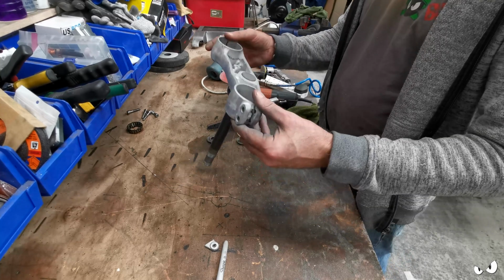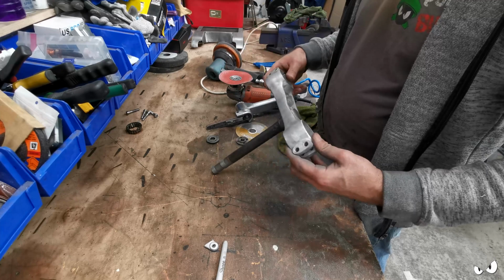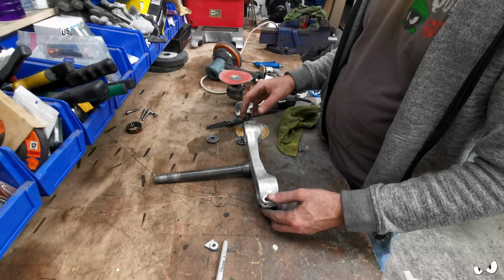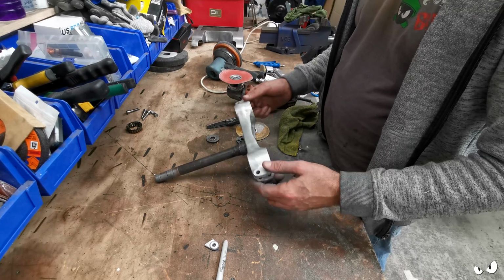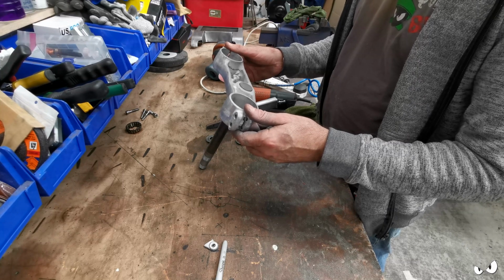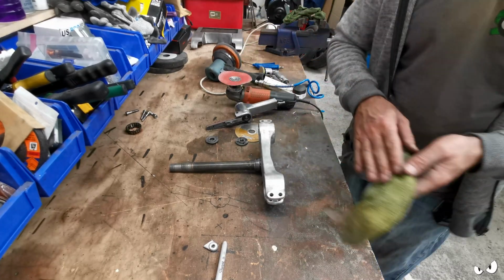So even this goes in and out. I'm not changing the position of holes or anything else like that, and I'm trying to do it taking off the least amount of material that I can, because obviously this is holding your forks on. But I do want to try and get it more even than it is, because at the minute it's shocking. So quite a lot to do.